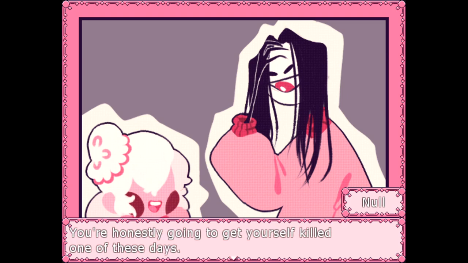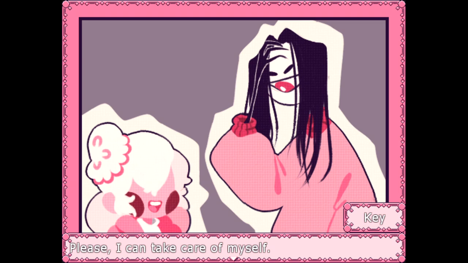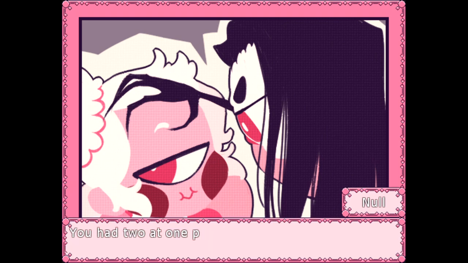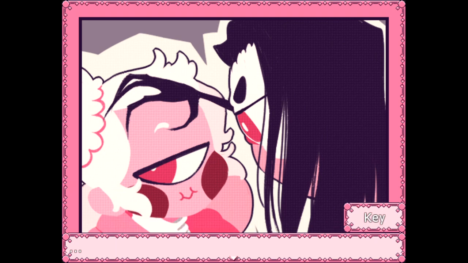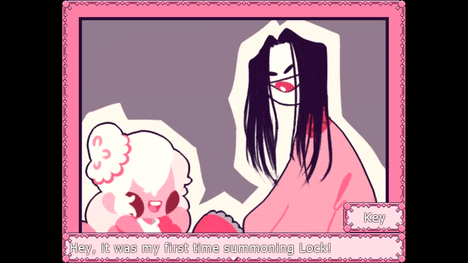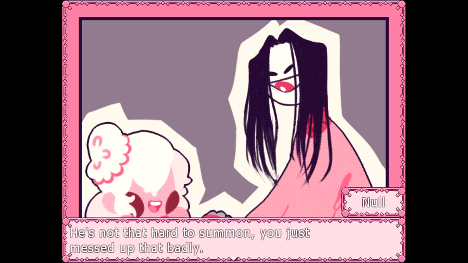You're honestly going to get yourself killed one of these days. Please, I can take care of myself. Really? Where's your other eye key? You had two at one point, and nothing on your cheeks. What species are we? You're honestly so irresponsible to be cursed by your own demon. Never mind, we are a demon summoner. Hey, it was my first time summoning Locke. Oh, I'll get Locke and Key.